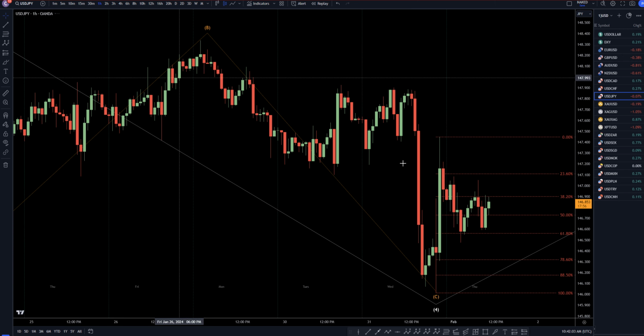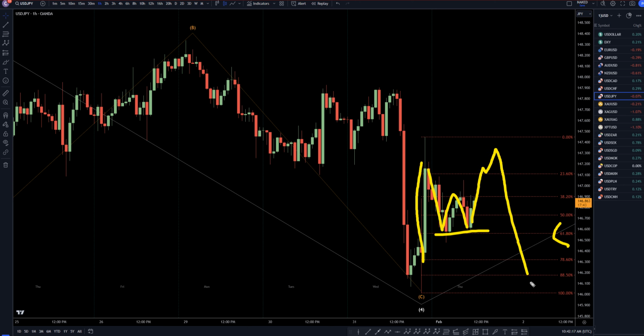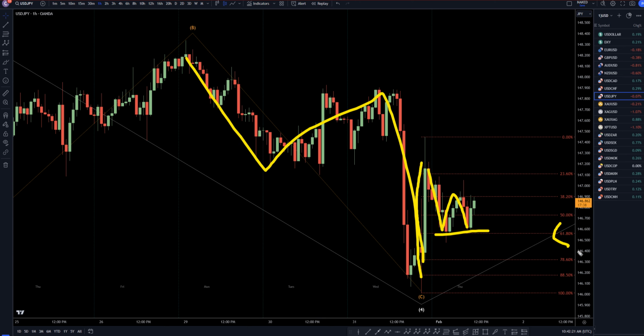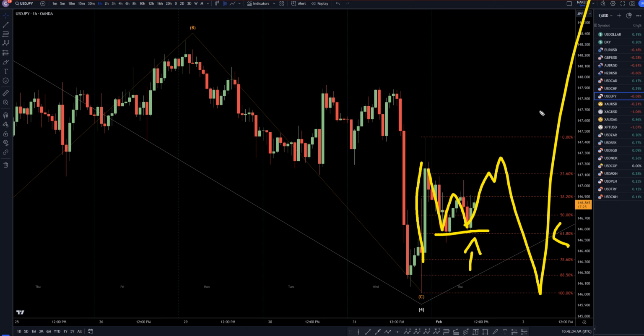Going down to the 1 hour time frame, it kind of already looks like it's trying to end the correction. I mean, we have impulsive up, we have corrective down, we got a 61% Fibonacci bounce. We have to keep an eye on this because, I mean, it does kind of look like on the 4 hour that it could possibly go down one more time, especially because this looks like 1, 2, 3 waves. But I kind of feel like we possibly may have the end of a correction already. And this possibly could just keep on trending up. Like I said, I am definitely looking for longs, but I do expect that we could get one more push down before we actually get the real push up.